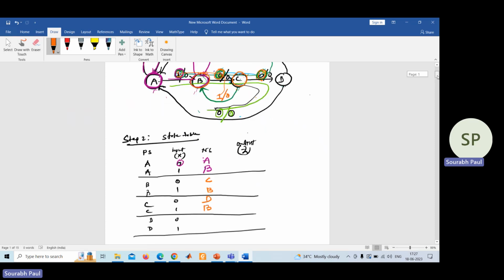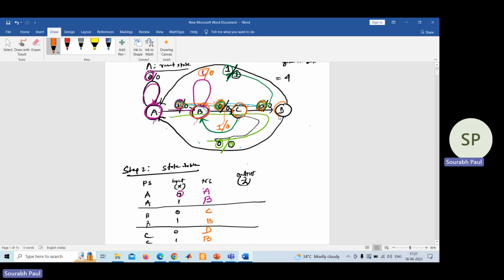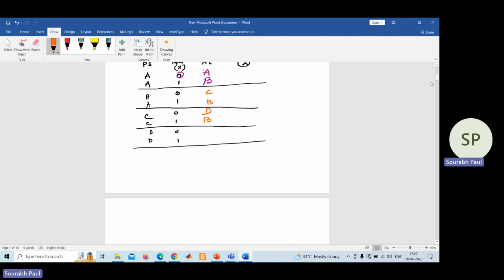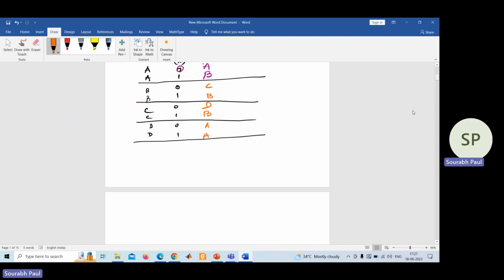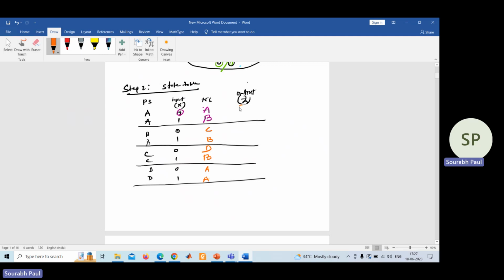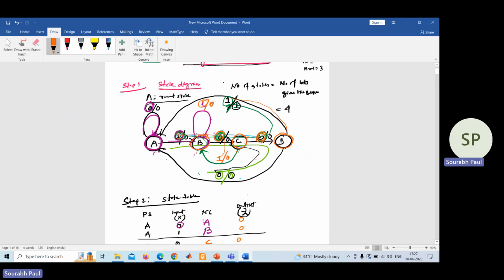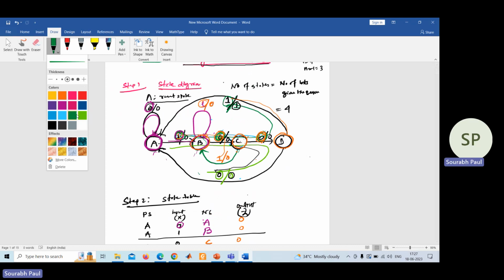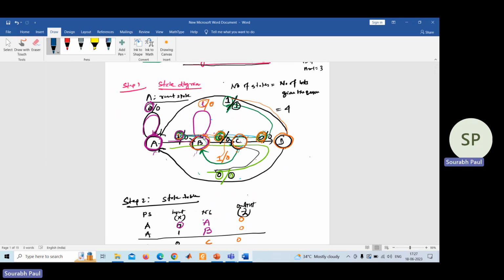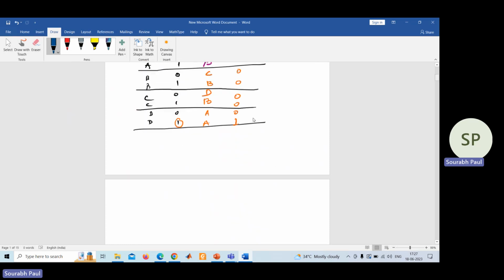Okay. Fine. Now for D also you do the same thing. Now if you can remember for D, whatever may be the input, it can be 0, it can be 1. You have to come to state number A. So write it here. Now output, if you can remember, here the outputs are 0 except the last case when the input was 1. If you follow this path, 1, 0, 0, 1. So that's how you got the output of 1. And that is only you need to write here. This is the 1. Okay.